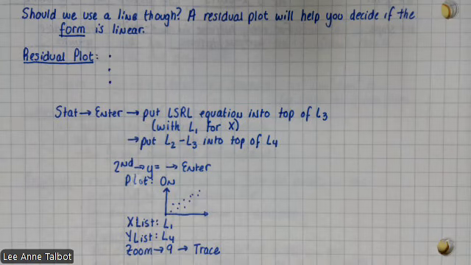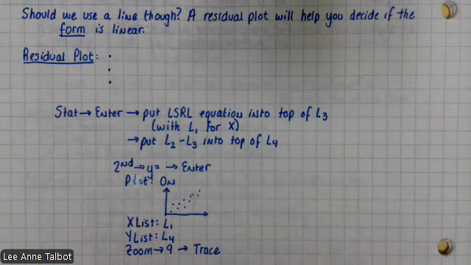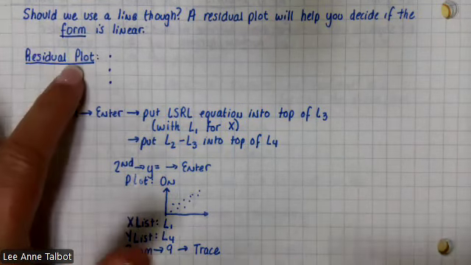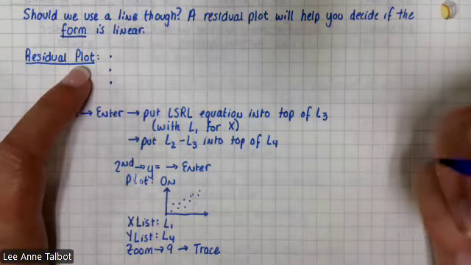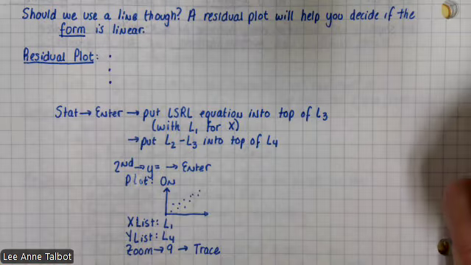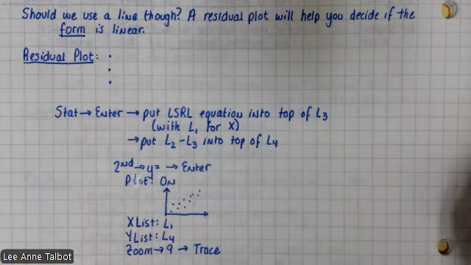Outliers, there's not a thing. There's no rule. You just say it. We talked about strength somewhat. We're halfway through the conversation of strength. Strength was R. That was strong, moderate, or weak, depending on looking at the graph and also comparing it with your R value. And now we're going to talk about form, and we're going to try to make a better decision about something being linear or nonlinear, and that's what residual plots do. So you need to know three things about residual plots, and then we're going to make ours for our Starburst data on the calculator. And I'm really interested to see how that's going to go.